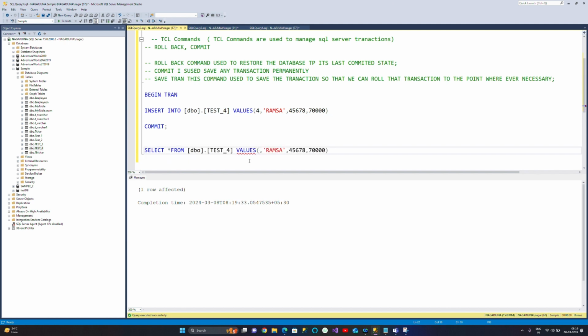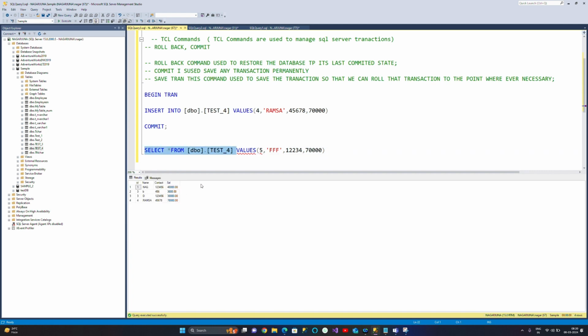Values 5, anything, I can put anything. So see, 70,000 is inserted.